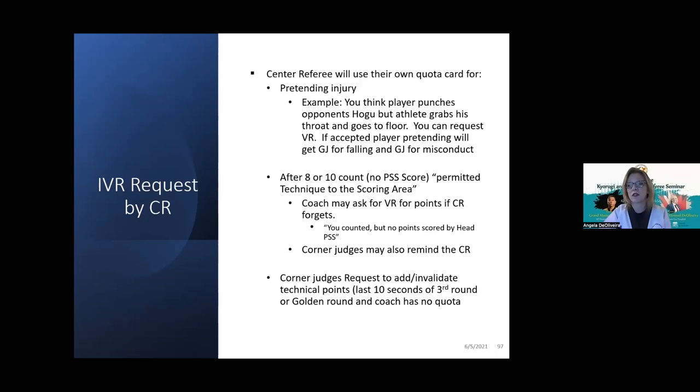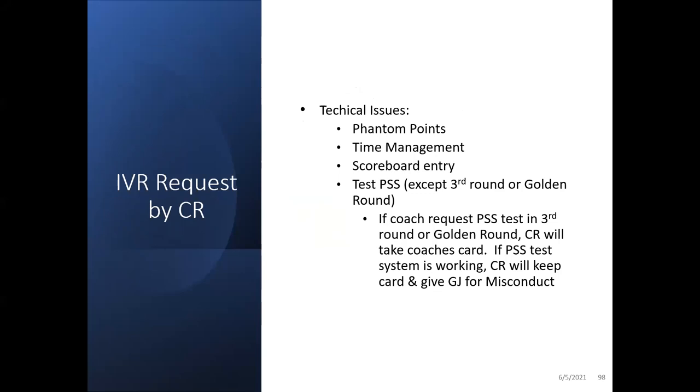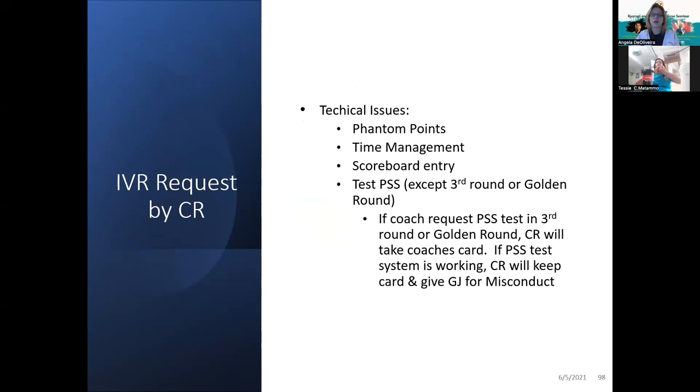And also anytime during the golden round, we can also ask for technical issues. If you see a bunch of points going up and it just doesn't look right to you, we can stop the match and ask them to check for phantom points, time management, scoreboard entries. So anytime, we can stop the match and ask to get it corrected.